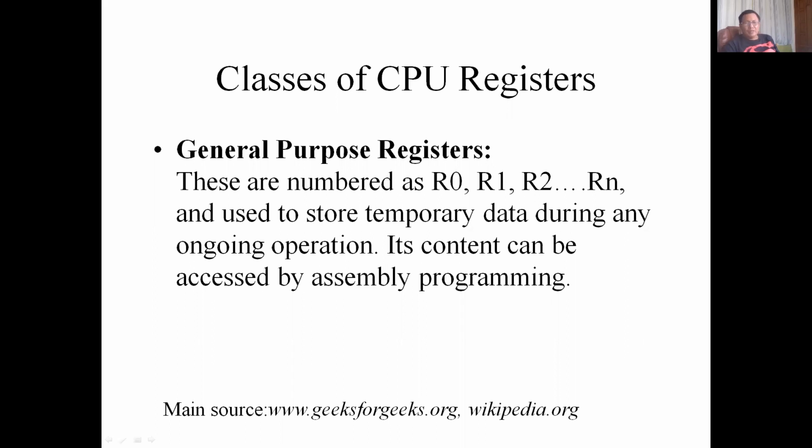They are used as temporary storage. In general, they can be used even as accumulators. They can be used as data registers, but they're not used as address registers. They can be used for indexing. They can be used to store values of variables. That's why they are called general purpose registers.